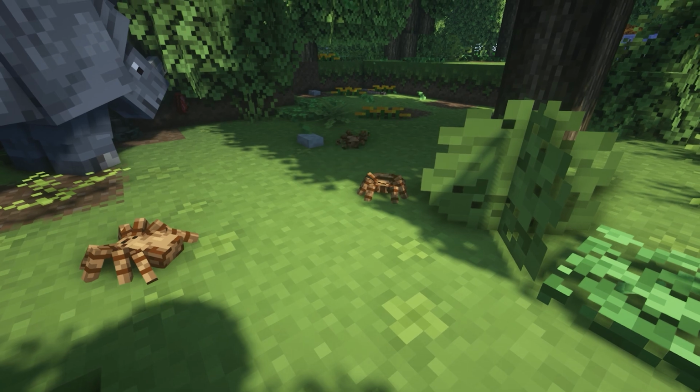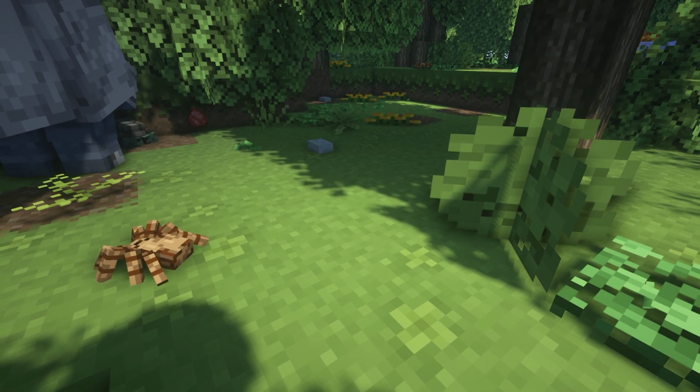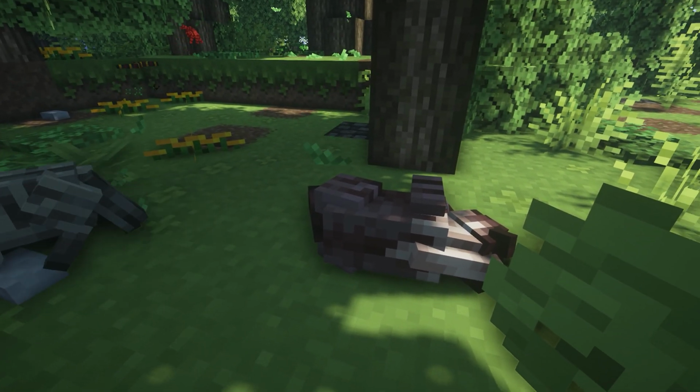And you can capture these in a little glass bottle. They aren't really cute for some people, but they do look like really cute little insects. Hyenas, which is sleeping.